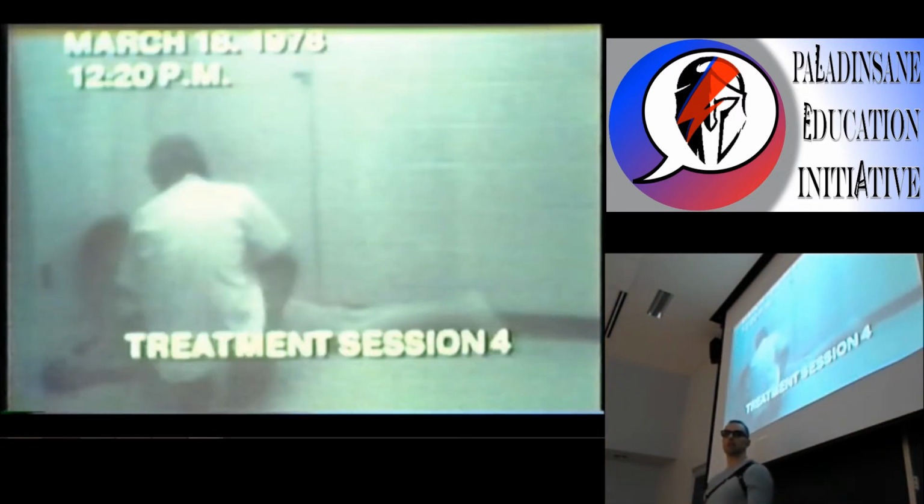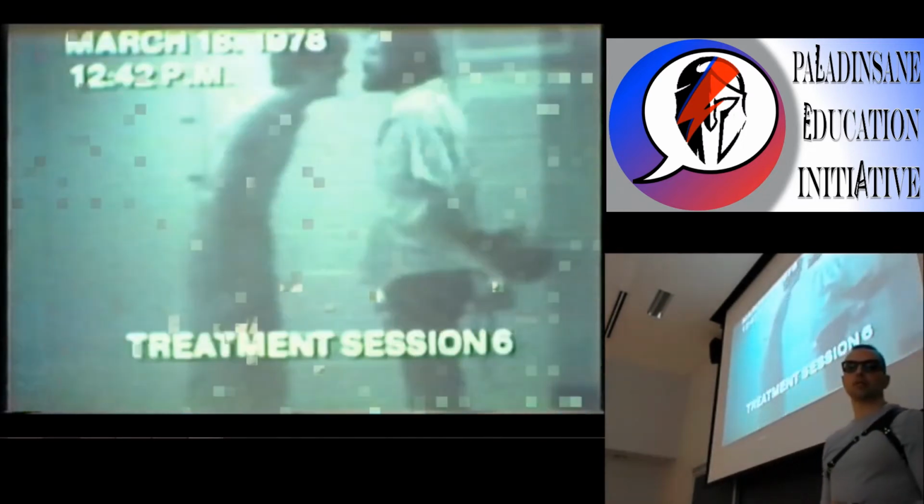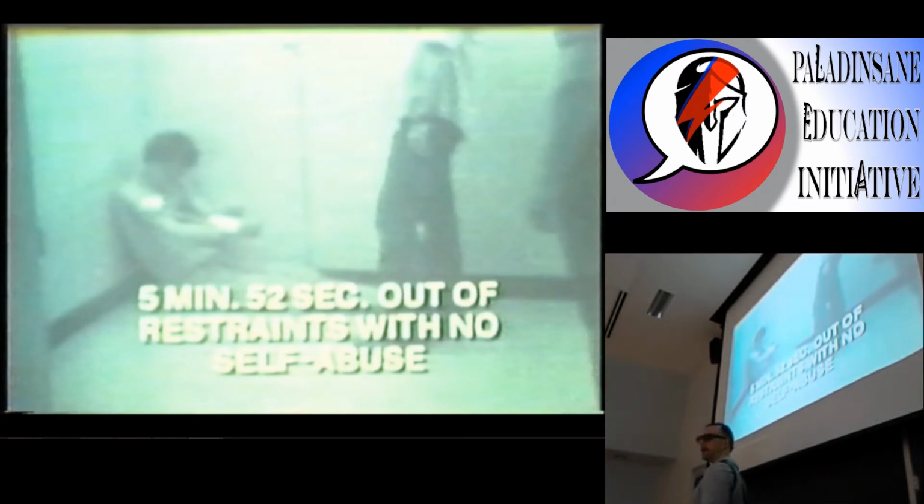Treatment session number 4, they shaped it. They expanded it a little bit more. Now they're up to 3.5 minutes out of restraints with no self-abuse. And then they got to treatment session 6, and they stretched it a little bit more. Now they're up to 5 minutes and 52 seconds without any self-abuse.